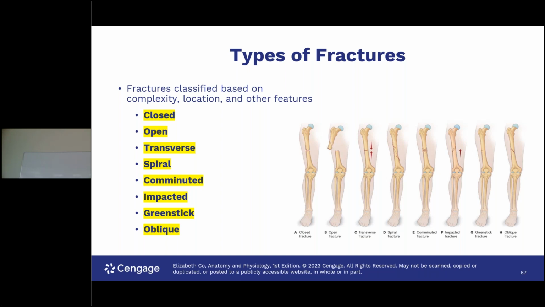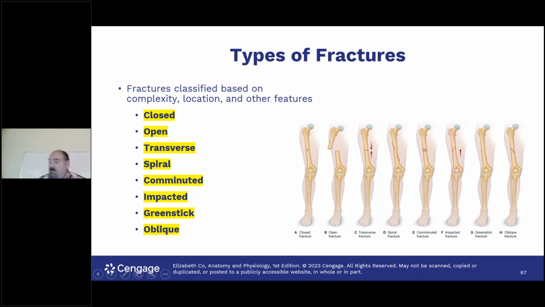Now, a greenstick fracture. If I cut a branch off a live tree with a chainsaw, and I try to snap that branch that was alive only a few minutes ago, it's going to bend before it actually breaks. That's why they call it a greenstick fracture. It can take the bend a little bit, and then it's going to have a fracture there, but not fully through.